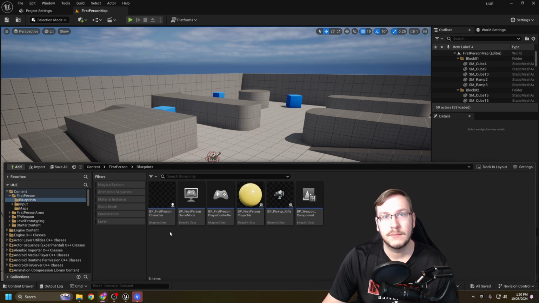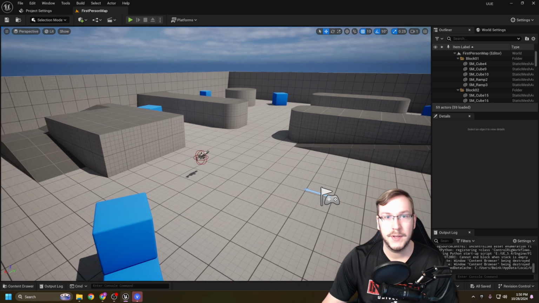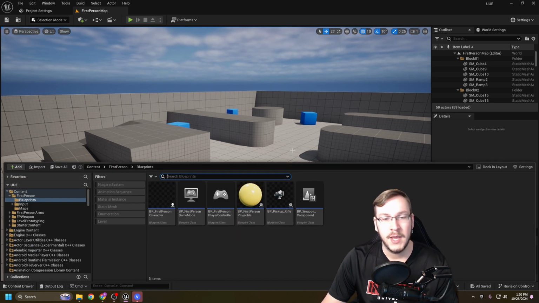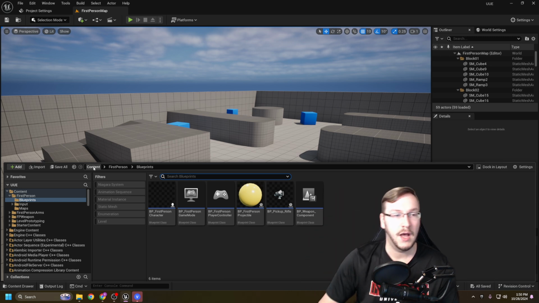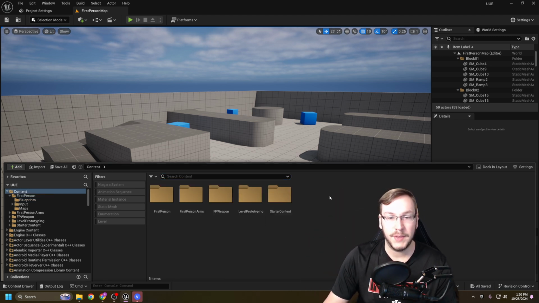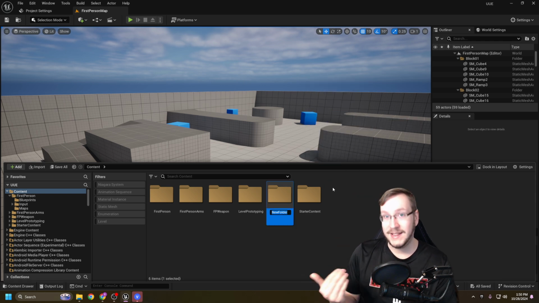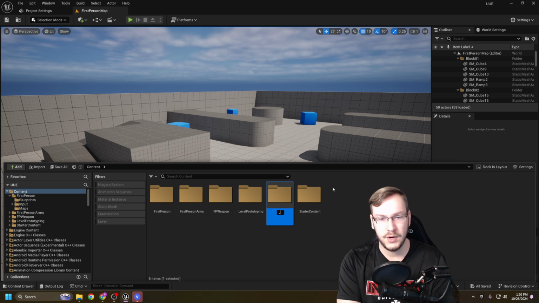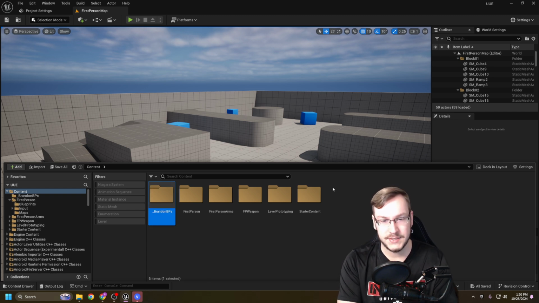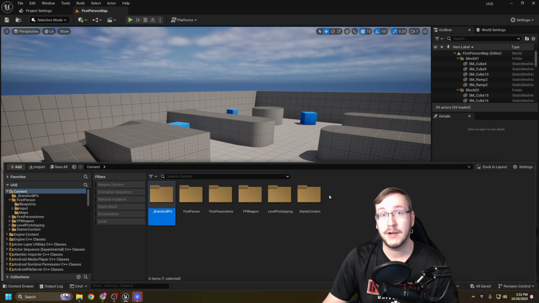Okay, so I want you guys to follow along today. If you don't have your project open, go ahead and open it right up. If your content drawer isn't open, it looks like this. Remember, Control Space. I'm then going to click on Content up at the top because that's the highest level of my folder structure. And in the blank space, I am going to right click and click on New Folder. Now, how I like to do this is I like to do an underscore, my name, and then BPs. The reason I do this is if I have collaborators, I have my own workspace, and the underscore ensures that it will always be at the start of the list.